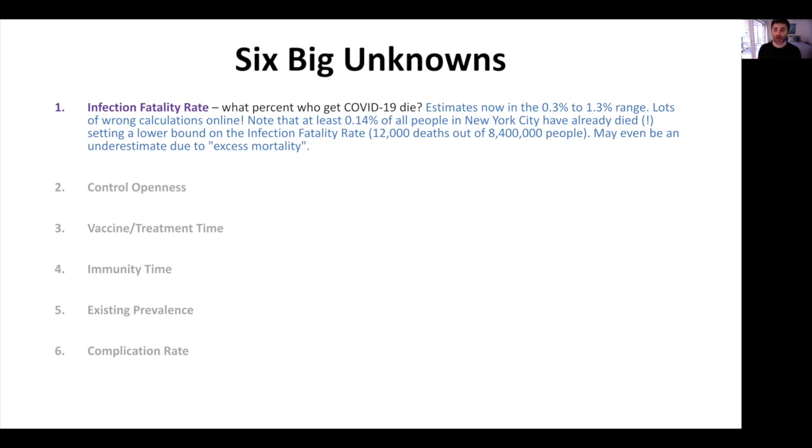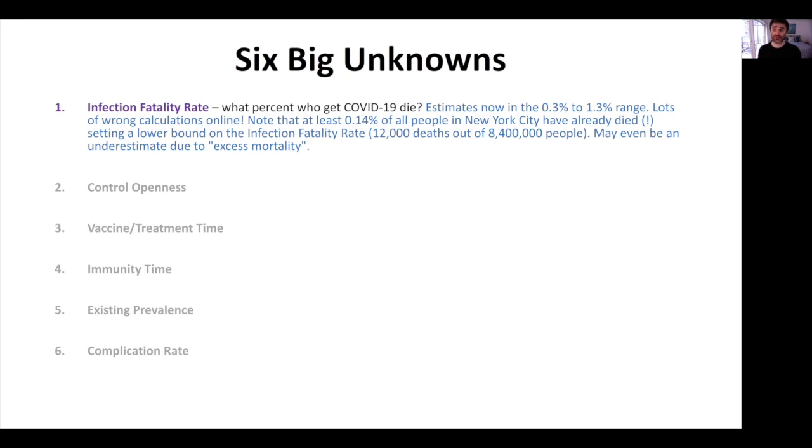rate. And unfortunately, we're seeing lots of really misleading, wrong calculations that are being done online and shared in videos and articles. For example, people will look at the total number of people that have ever tested positive for the disease and divide by the total number of tests that were done, and then use that to calculate the infection fatality rate. But that is extremely misleading because the people who are tested are the people who are most likely to have the disease so far.